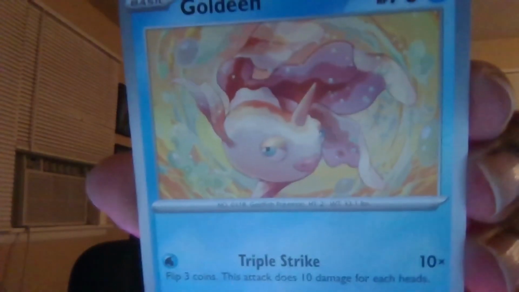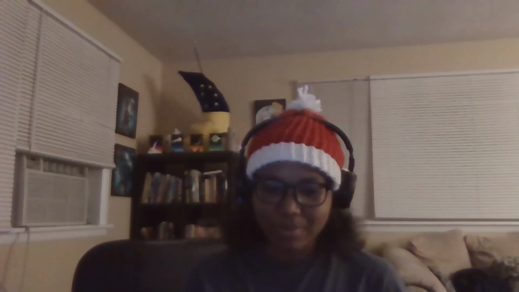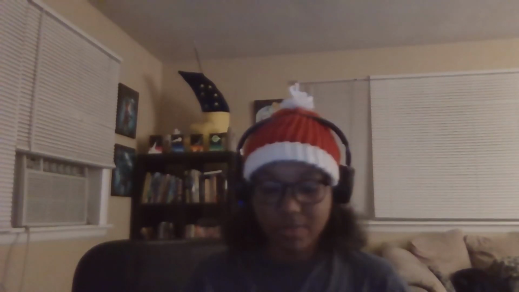Ooh, another Goldeen. Again, reminds me of the fish from Shark Tale, because that's literally the only thing I can think of when I see it. Its dorsal and pectoral fins are strongly developed like muscles. It can swim at a speed of 5 knots. That is going way too fast. I think even boats go up to that. Ugh. That's way too fast for such a small creature.